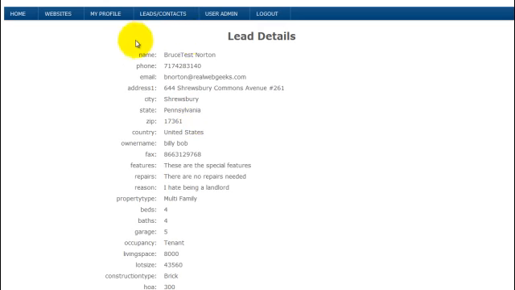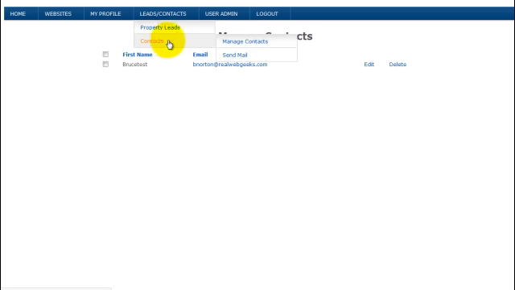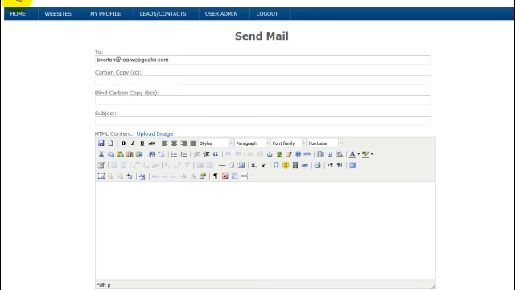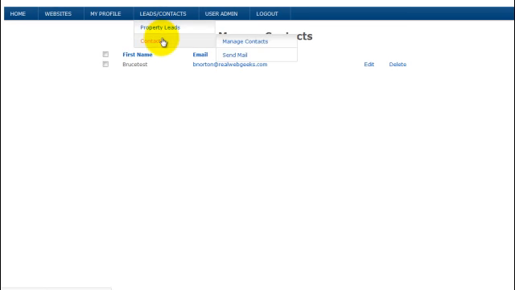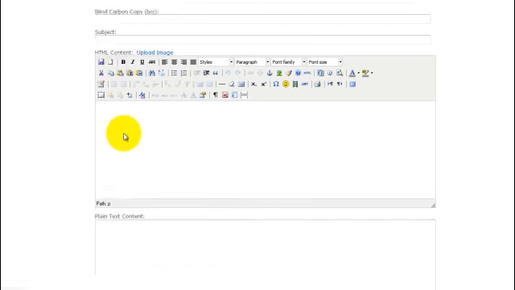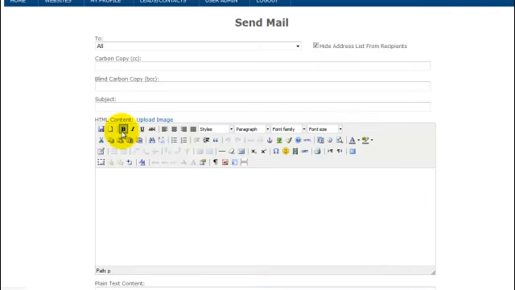Okay. All right, now if you want to keep track of your buyers, you go to Manage Contacts. You've got your contacts right here. You can edit them. You can delete them if you don't want them on your buyers list. If you want to send them an email, you can just click on them to send out an email. Pretty simple stuff. Or you can go to send out a mass email, which will send an email out to your entire list. You can do that as well. So it's very simple to use.